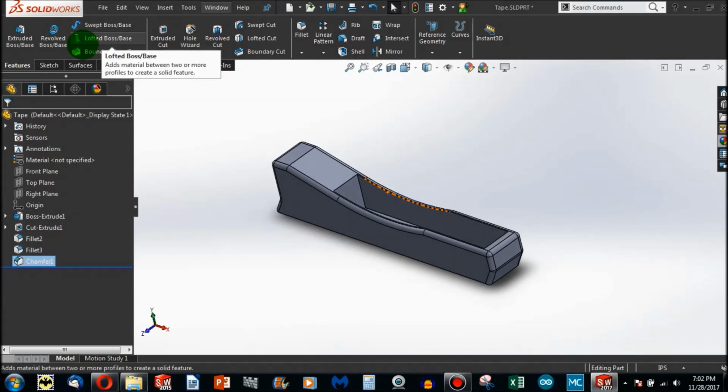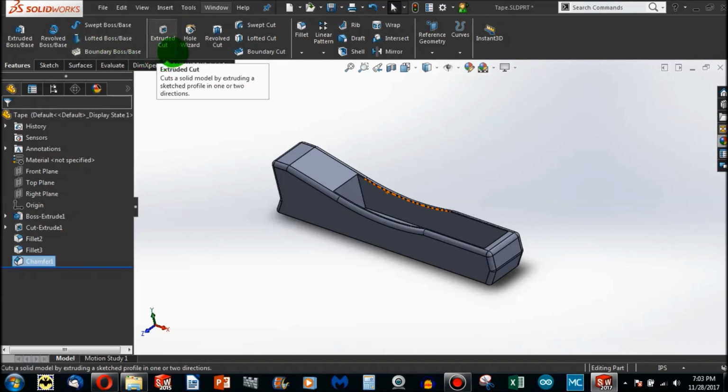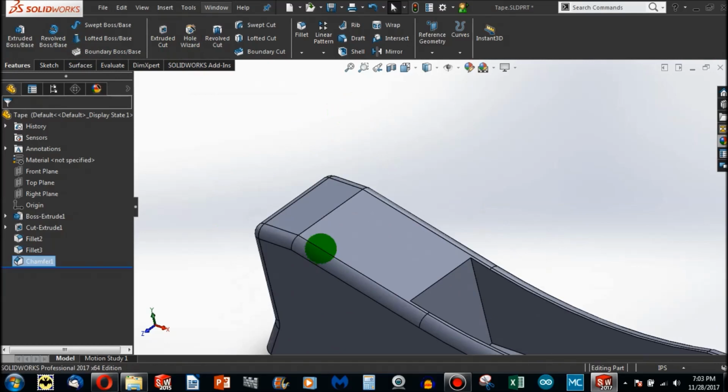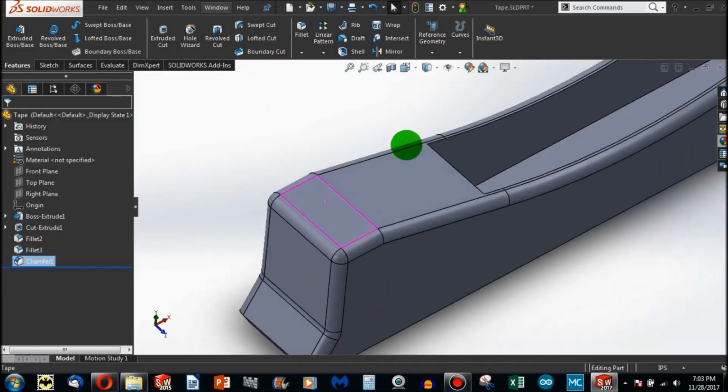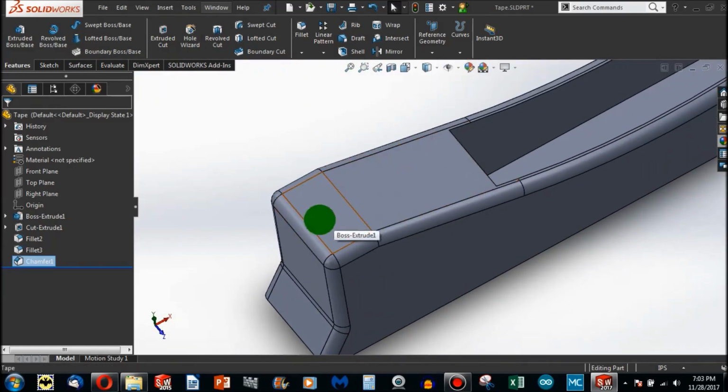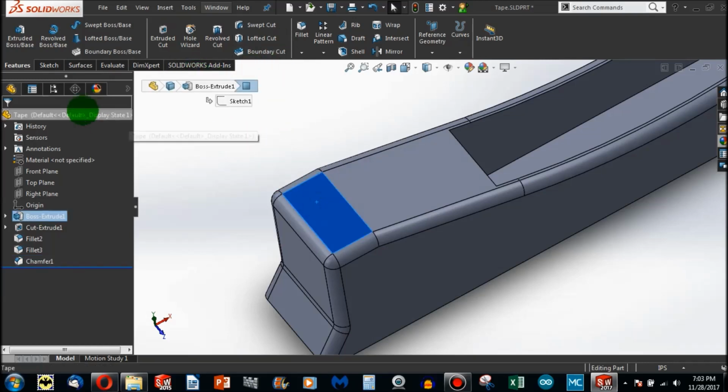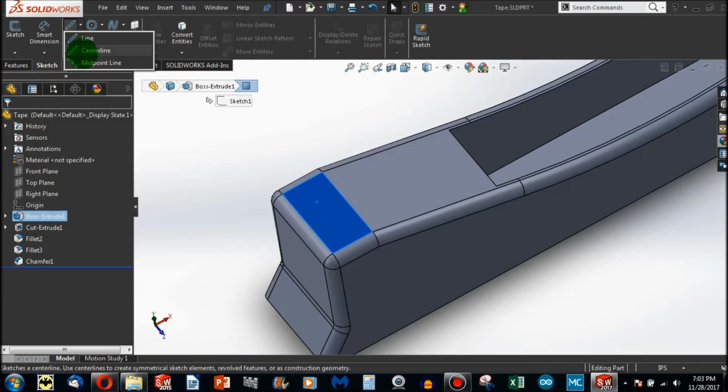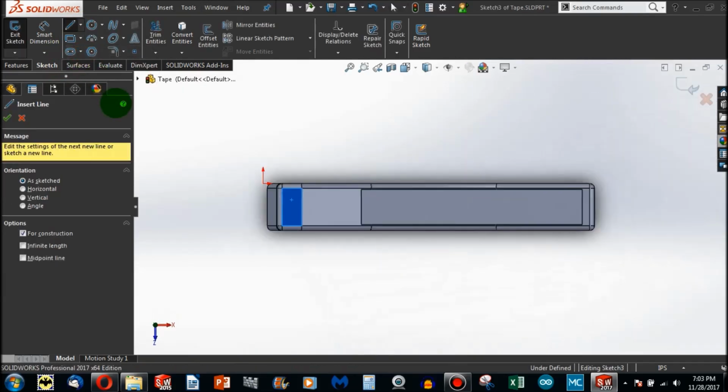If I have a part that I want to add holes on, particularly threaded holes, it can be very laborious to produce threads in SolidWorks. But there is a solution, the hole wizard. And in my practice of doing SolidWorks, let's say I wanted to add a threaded hole right here for some reason. Maybe the tape holder would have something that screws in on top. Well, I start a sketch before going to the hole wizard, and I'll put a hole in the center of that rectangle.